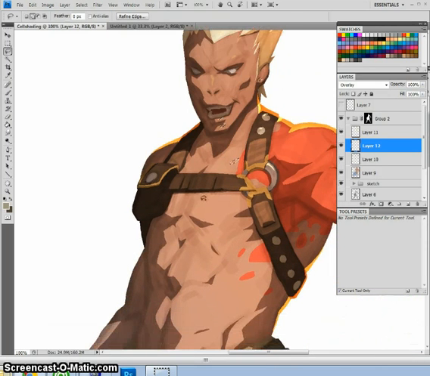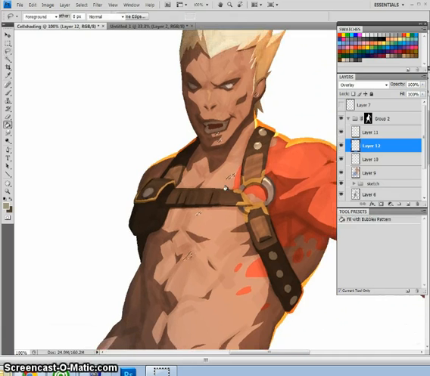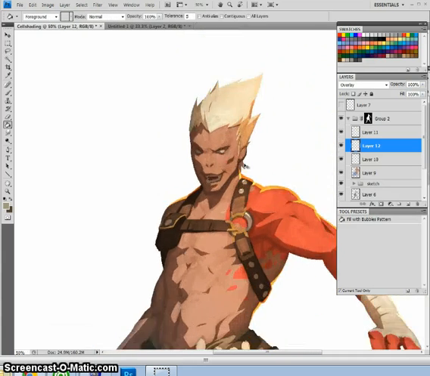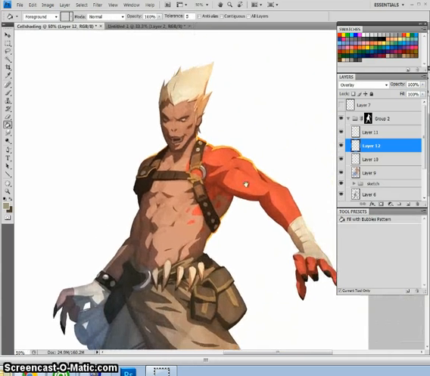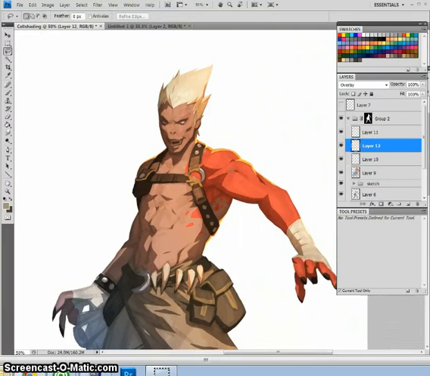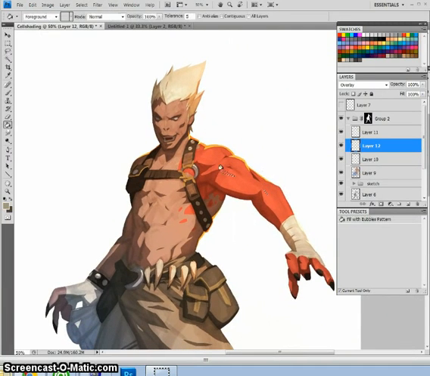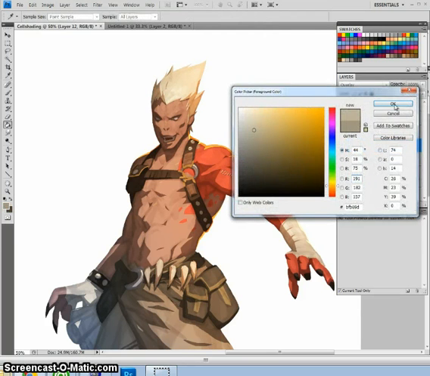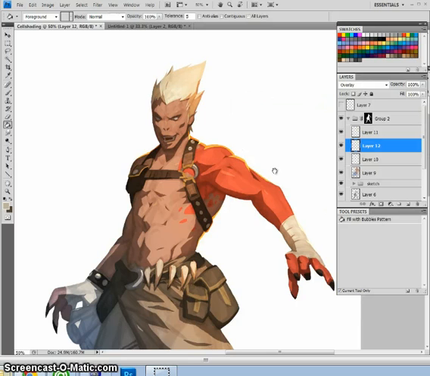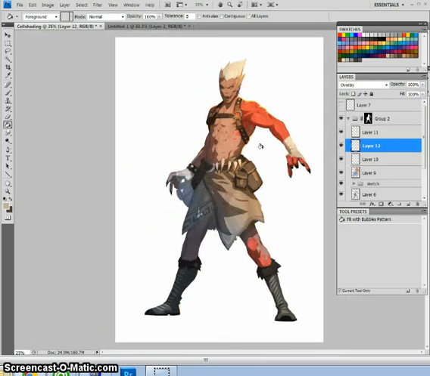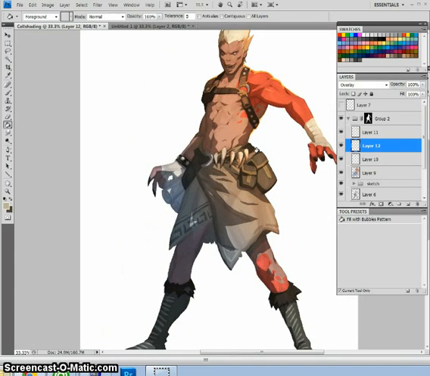Just kind of like that, just to give it this little edge, little touch of color. There we go. And this is basically that in terms of coloring.